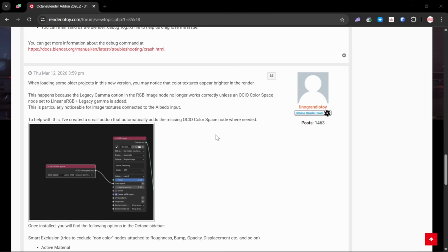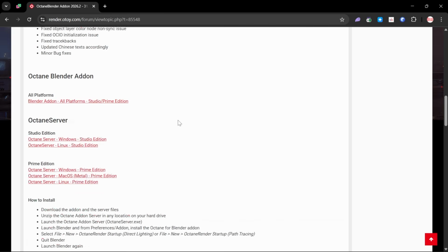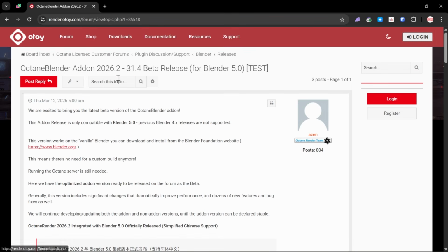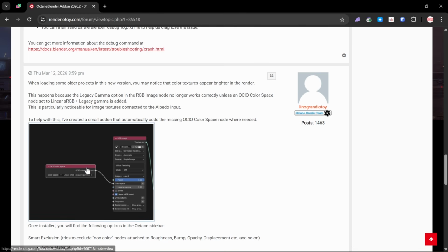If I jump back over to the forum where we downloaded the original add-on, I did note a post here that actually talks about the image here. When you load some of your older projects in this new file, you may notice that color textures appear brighter in the renderer. This happens because the legacy gamma option no longer works correctly.